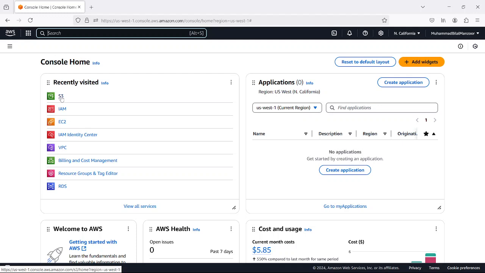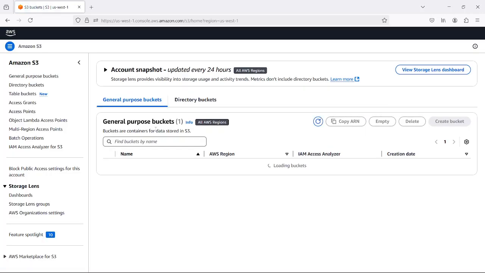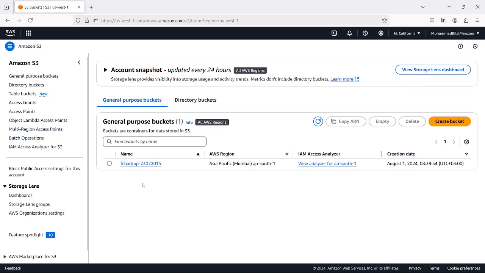So here I am going to select S3. The concept of S3 is buckets. Buckets contain your data. You can create multiple buckets and then you can dump your data in the buckets. Dumping can be done any way, either by your application or by yourself, whatever you want to store in your bucket. It is highly flexible, it is highly available, and it's a type of global service.